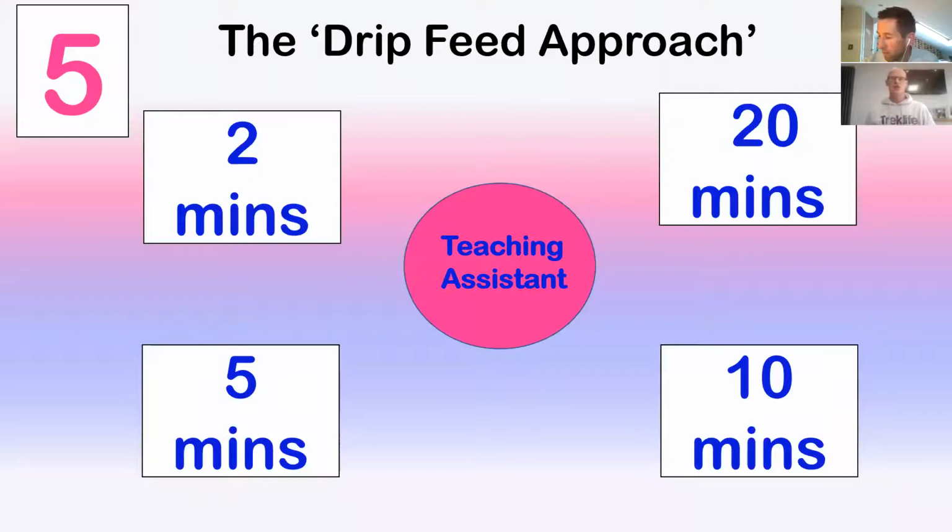Number 5, the drip feed approach. So perhaps you've had these conversations, you're wanting to embed physical active learning more. You might have your resource set up, whatever subscription that is, or maybe you're coming up with your own ideas. What I always say to schools, particularly those members of staff who are not very confident or who might shy away from actually teaching in this way, is use the drip feed approach. And this helps the children to be nurtured into the process as well. If you were to just say, right, we're going to do 30 minutes of physical active learning, and they've never done it before, that's overwhelming for them, it's overwhelming for you. Experiences might not be very good after that. So why not try a drip feed approach?